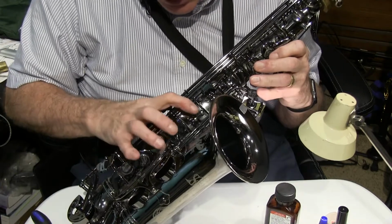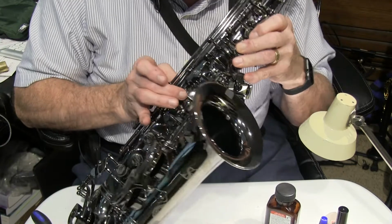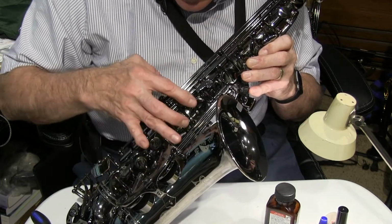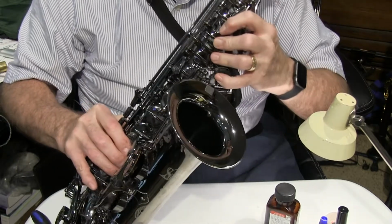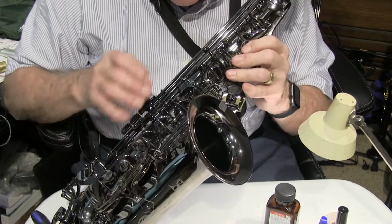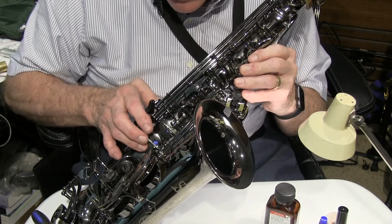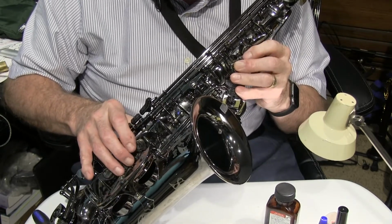The other adjustment down here is for the G sharp key. So if I press the G sharp key, this pad opens. I'm leaving it open. Anything I push on the bottom hand closes it. This is a critical adjustment because every low key, if I press the low B flat key, the low B key, the low C sharp key, they all press the G sharp key. Well, obviously you don't want the G sharp key open when you're playing low B flat. So if you want that to speak right, this adjustment has to be in perfectly right. Sometimes you say, man, my low notes are just out of adjustment. There's something leaking down there when it's your G sharp key.